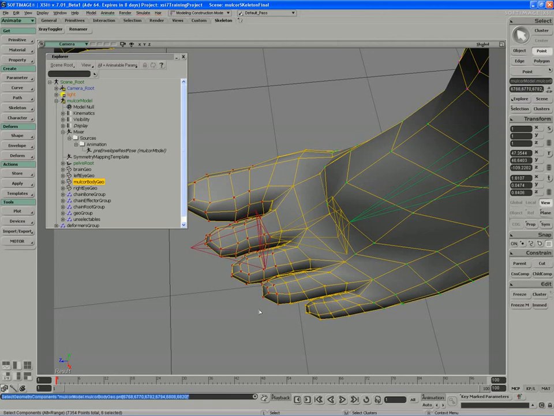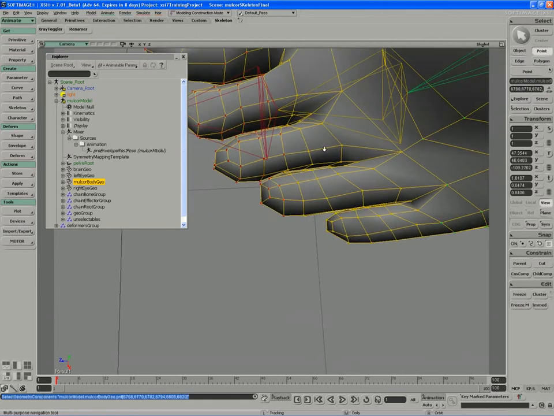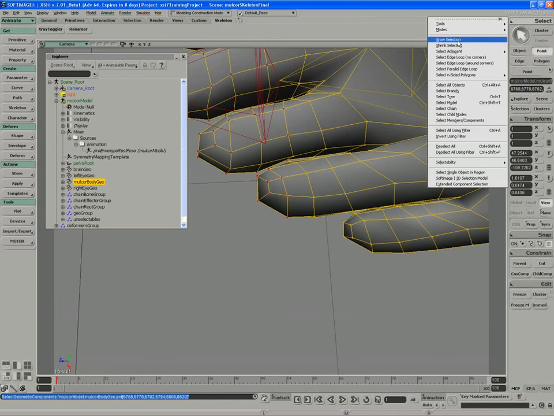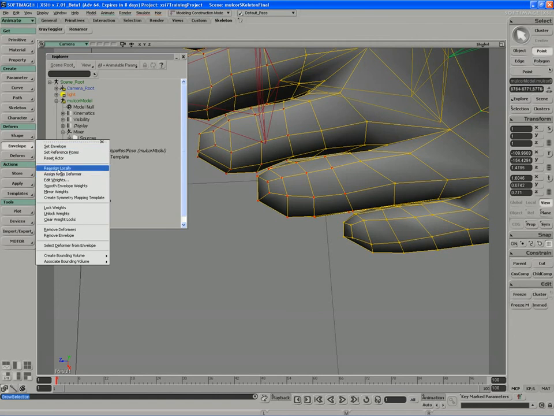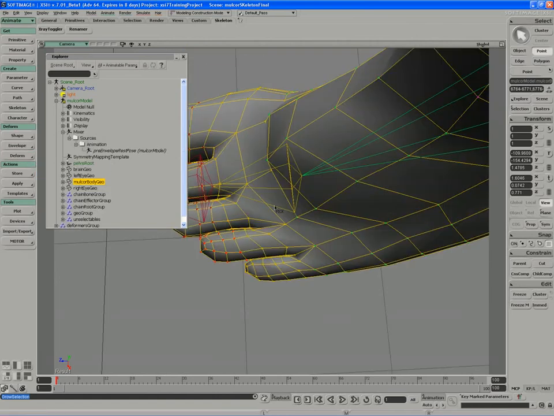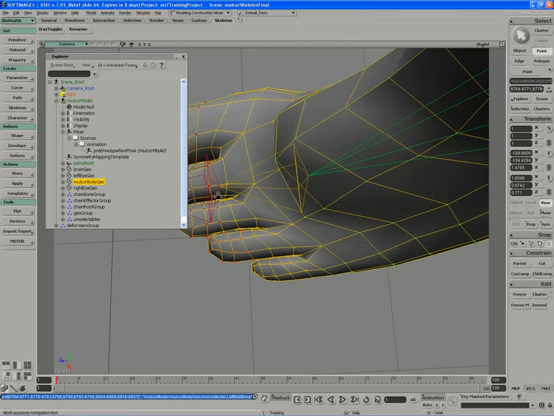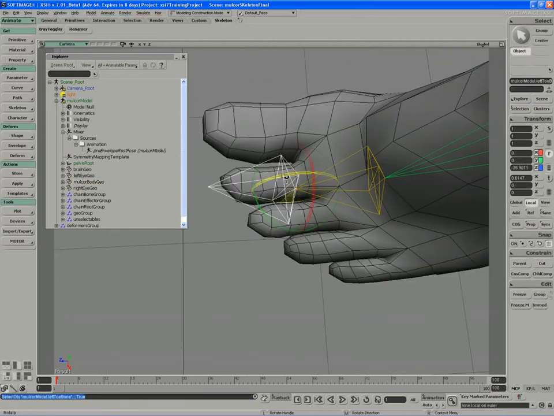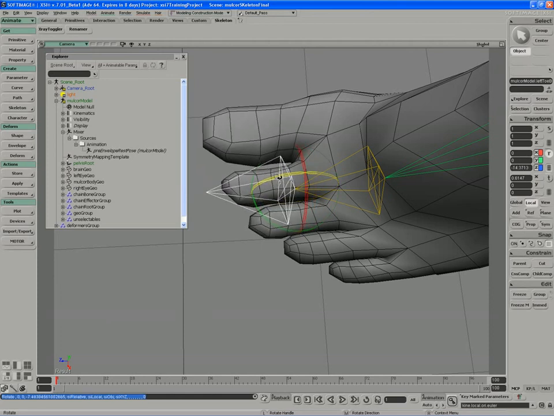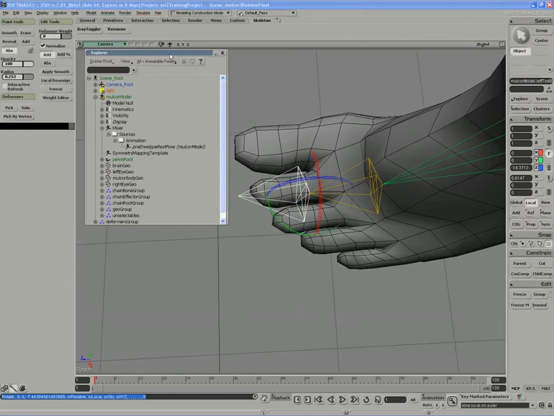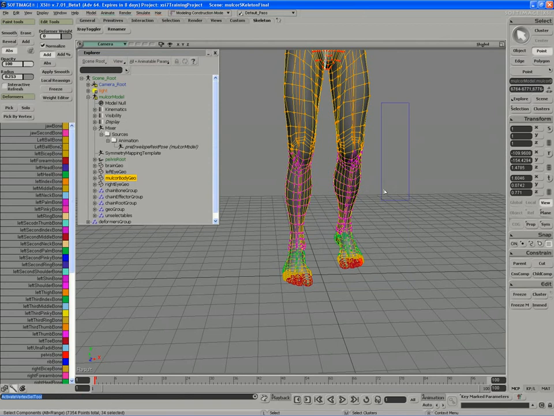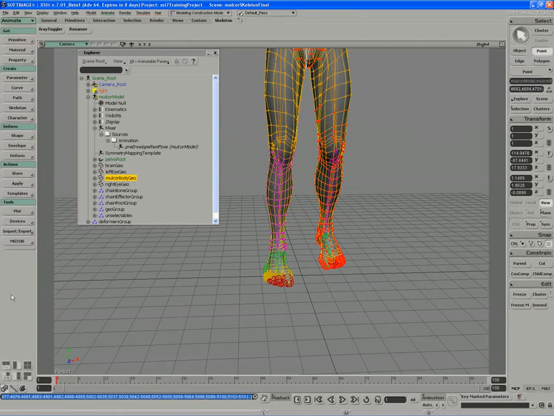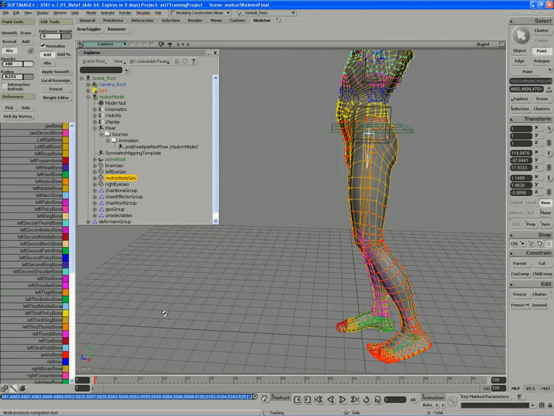So I'll actually just tag a few points. I'll use a little trick. It's kind of hard to get in here. So I'm actually going to use the Grow Selection tool, which is just Shift plus equals. And I'm going to reassign those points using Envelope Reassign Locally, and I'll assign it to the second bone. So these definitely won't move now. So it's just isolating the first three toes back into my paint palette. So I'll take all that once again and just mirror everything across to the other side. And we'll continue working our way up the body.